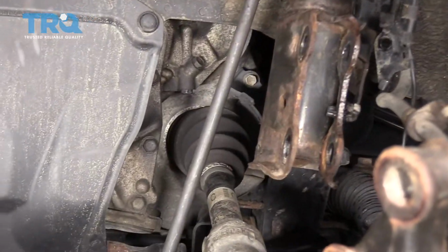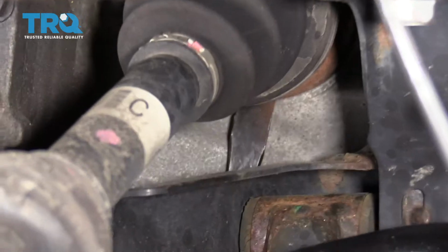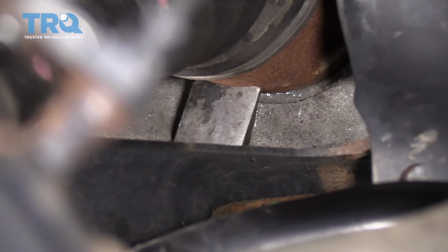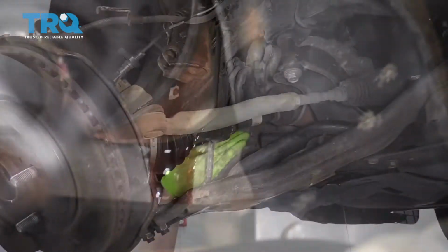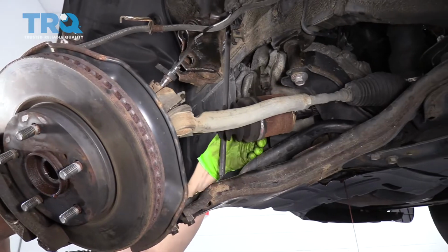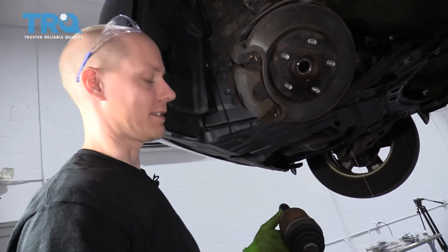There we are. All right, so on the inside where it meets the transmission, we're gonna put a pry bar in between the axle and the transmission housing, and we're just gonna pop it out. Just before you pop this axle out, make sure you have a bucket underneath it, because once the axle pops out, you're gonna drip some transmission fluid. All right, with it cracked loose, now we can pull the axle right out of the transmission. You're gonna find that it leaks some transmission fluid, so we're gonna have to top off the transmission fluid once we put the new axle in.